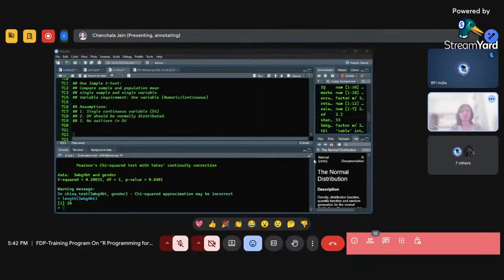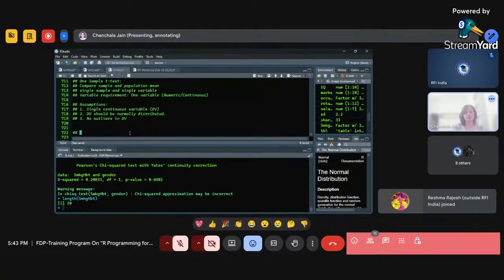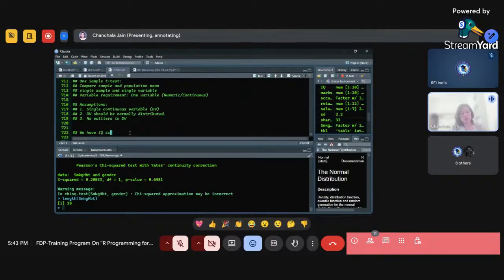Now, I'll take one example and we'll see how we can perform one sample t-test in R, right? So suppose we have the IQ scores of 15 people.